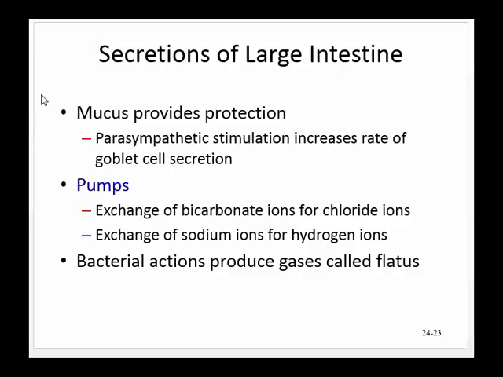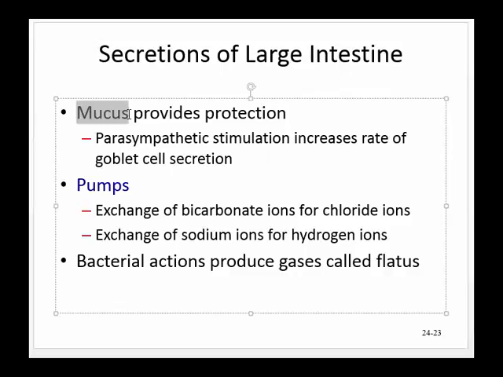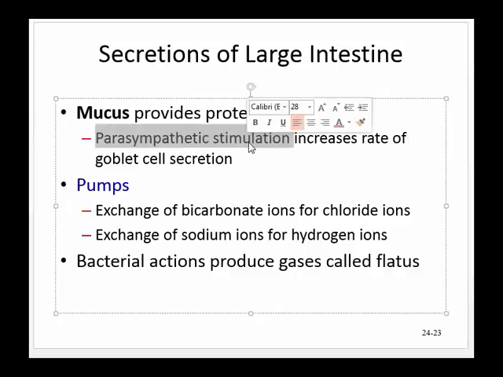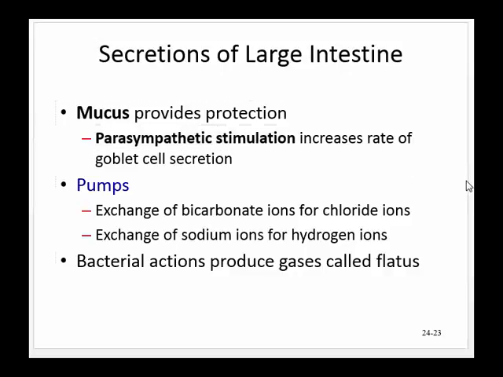To help with this, in addition to water in our feces, there's also different types of secretions. So mucus is important. The mucus production is regulated by the parasympathetic division of our nervous system. If you recall, that's kind of our resting and digesting phase. And what this is going to do is basically help to lubricate the feces for ease of passage.